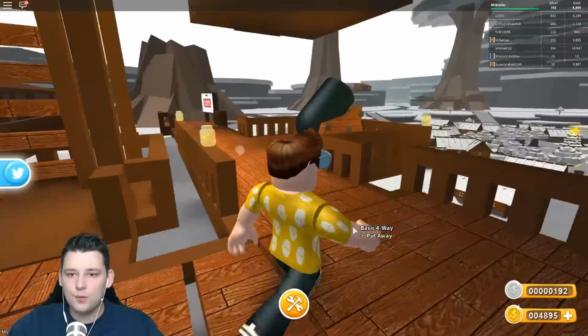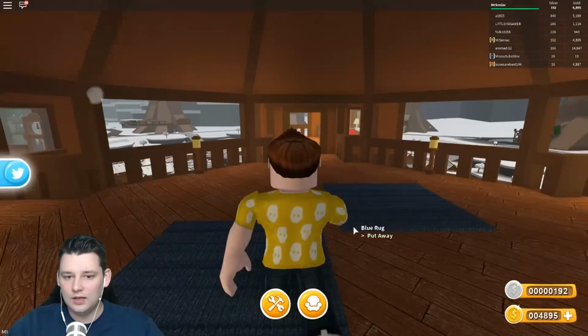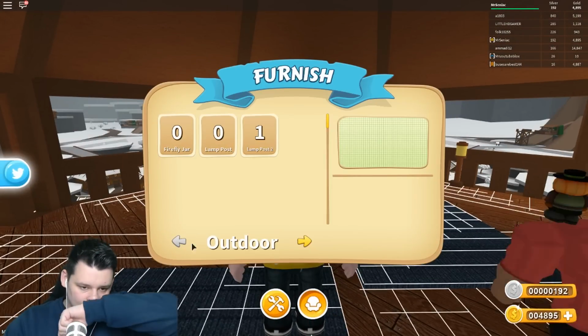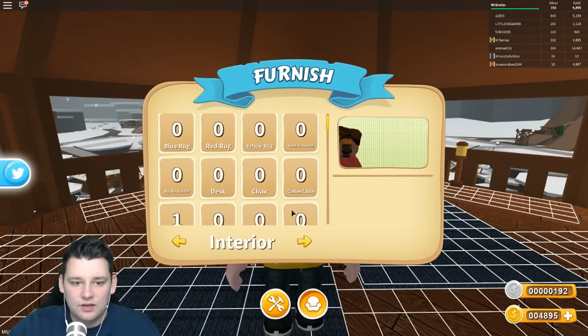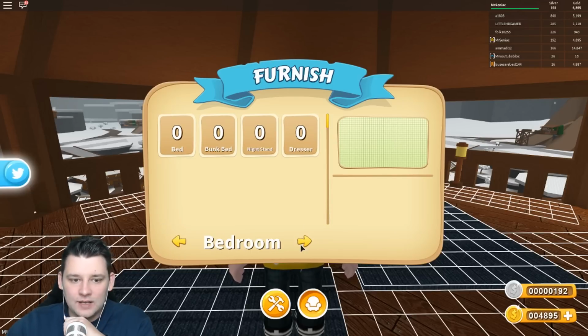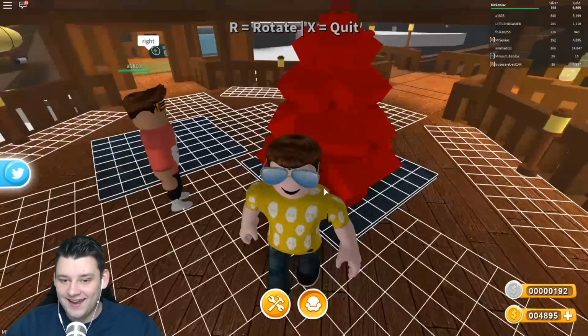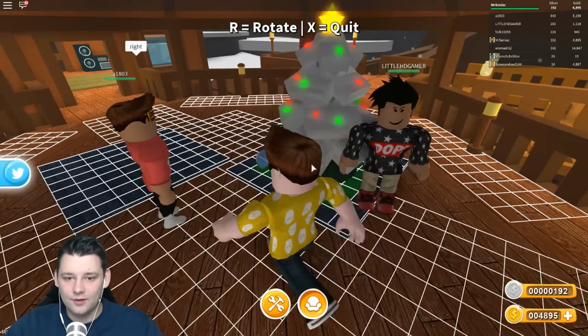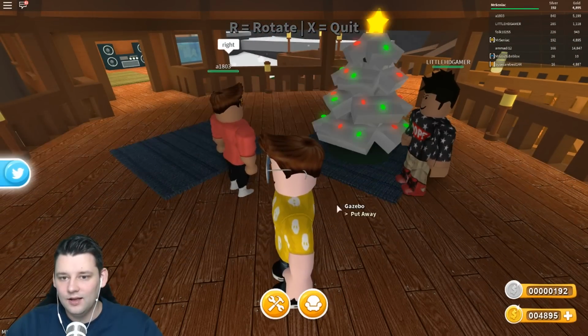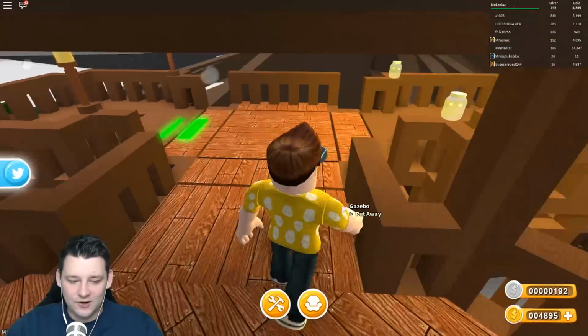Let's go check out some of the new furniture then. So let's jump up and up and up. Okay, so furniture. Outdoor, no. Is it here? I can't see it. Kitchen, bedroom, Christmas tree. We got a Christmas tree. Where should I place it? On the rug? It's Christmas, guys! We got a Christmas tree! Right, we got the Christmas tree.